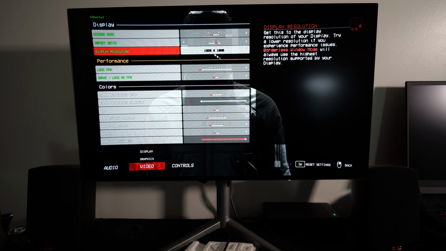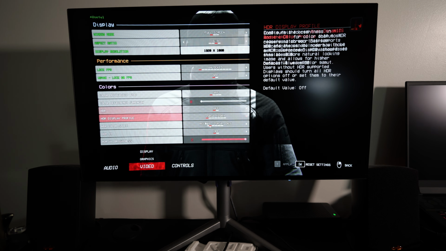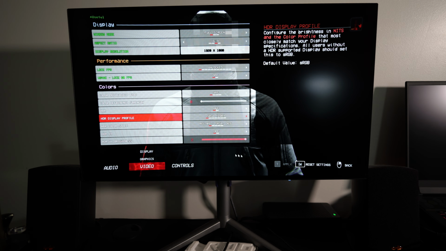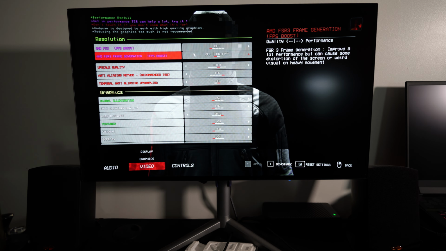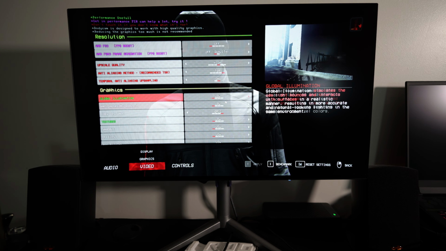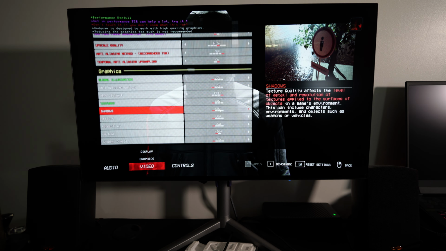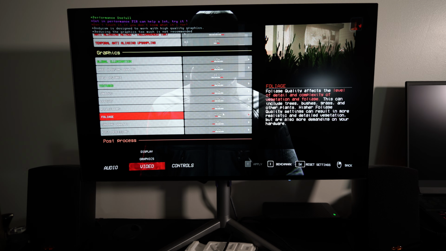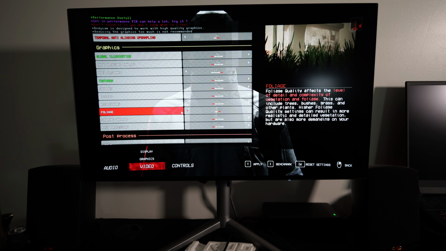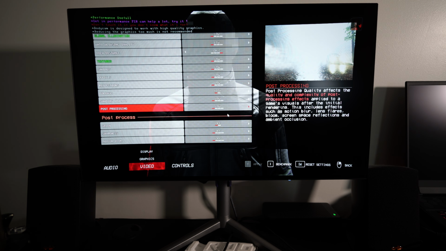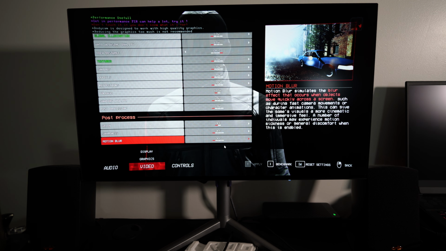Alright. Here's the settings we're gonna run. 1080p, just like before, no locks of any kind. And now we left all this stuff alone, but we've turned everything besides view distance down to low. Besides foliage, but we can't do that. It's either epic or high, so we'll just leave it on the lower settings, and we got all that nonsense off. So now, let's get back into the game.